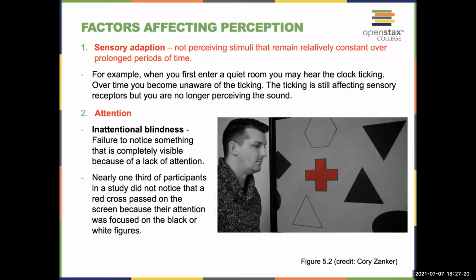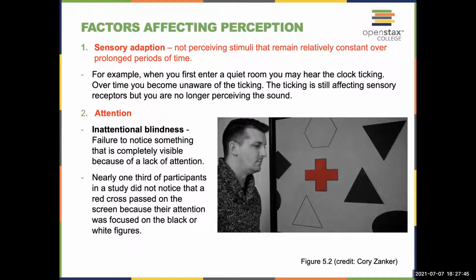A less attractive example of that would be a cat litter box, right? So you come home, you have a cat, and maybe you're used to the litter box, but you have a guest come over. You're not noticing it as much, but your guest is going to notice it a lot more because they're not used to it, right? So, sensory adaptation.